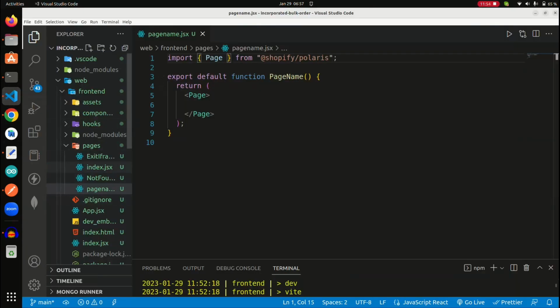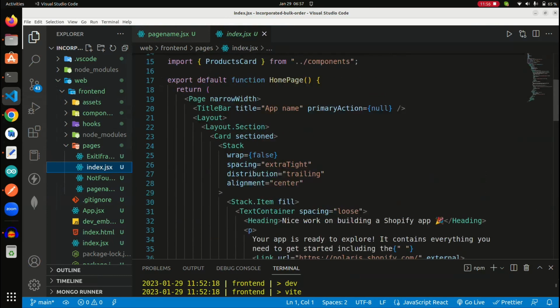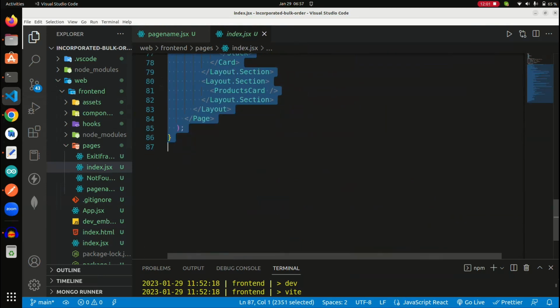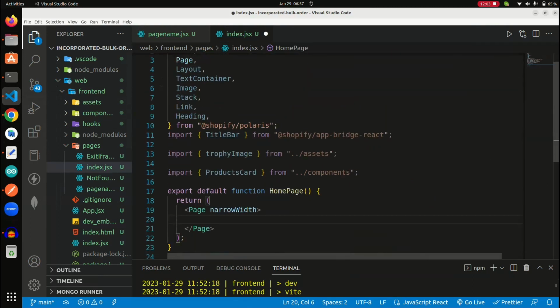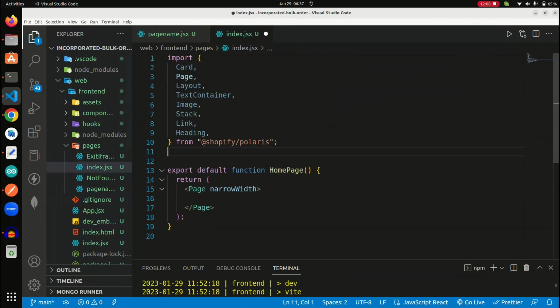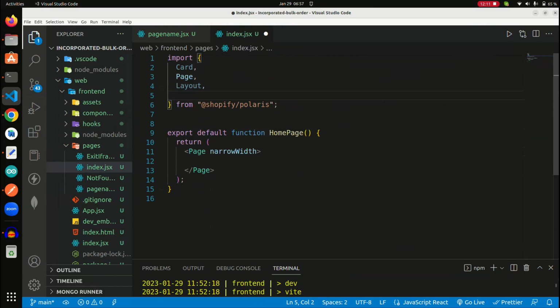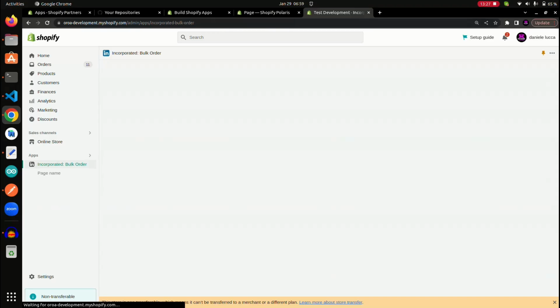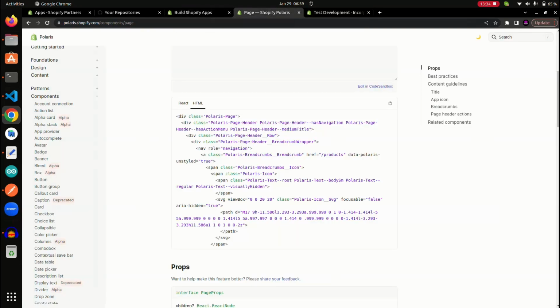This is the main file for the project, so I'm just going to do the same. I'm going to get rid of everything. These are some imports. Might as well just do the same since we don't need these things here. So the first thing that we're going to do is work on our first page in this one. As you guys can see on our screen, we don't have anything. So let's just go back to our documentation.